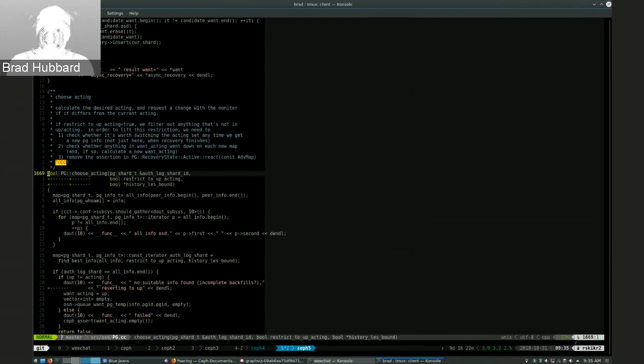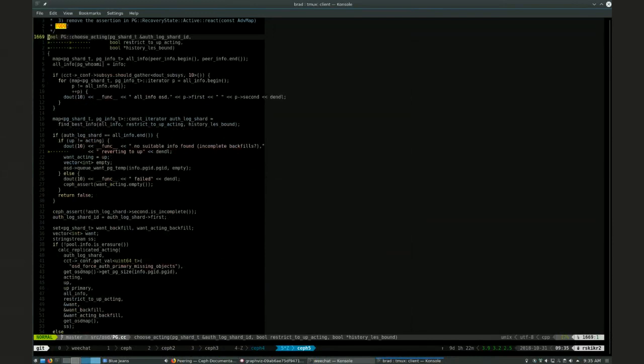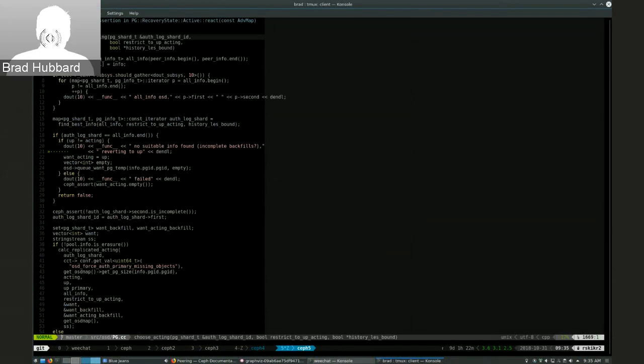In order to do that, we need to find the best info, and therefore the best log, or the most authoritative log that we can find. So we do that in this function, find best info.